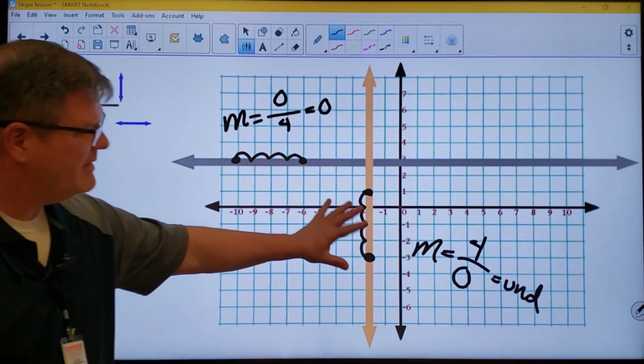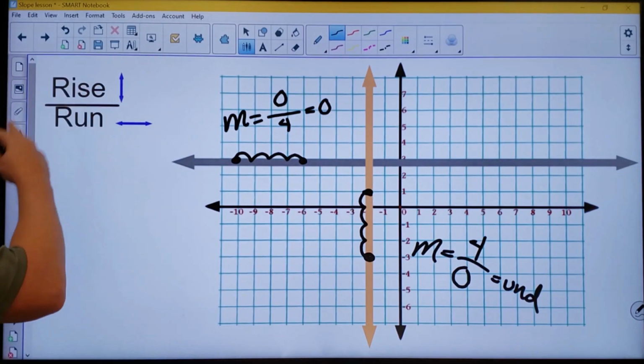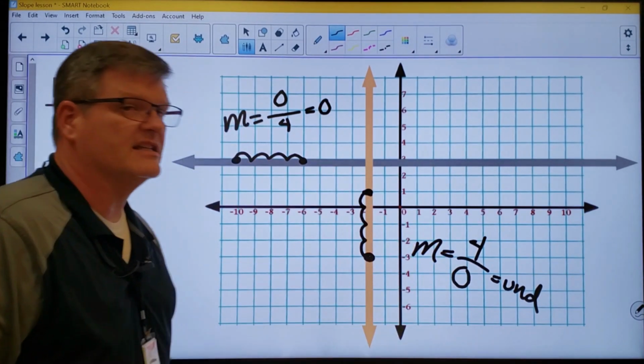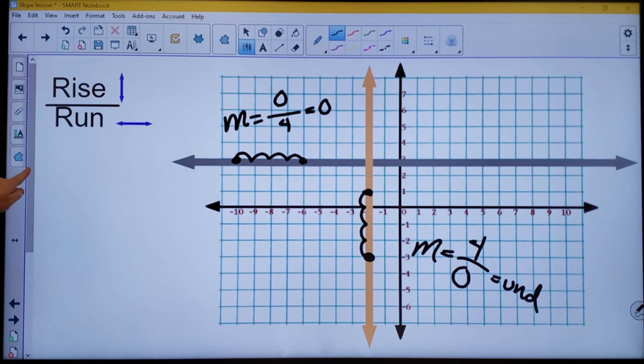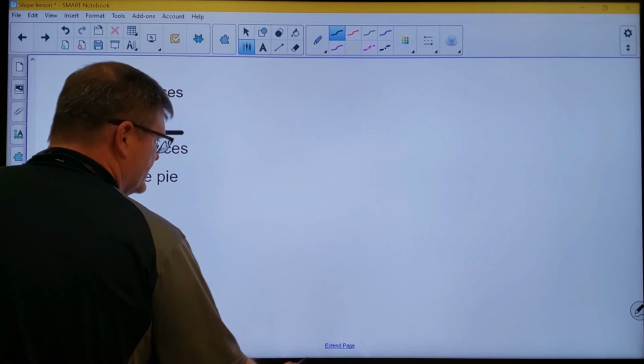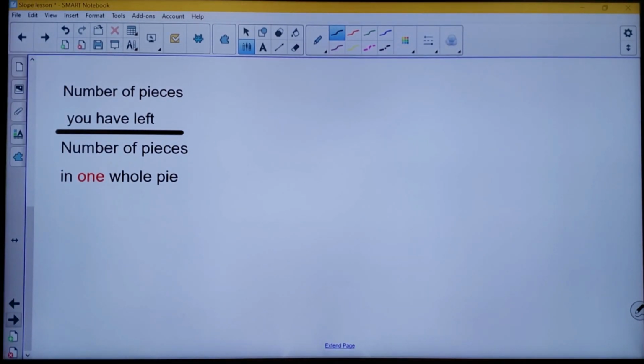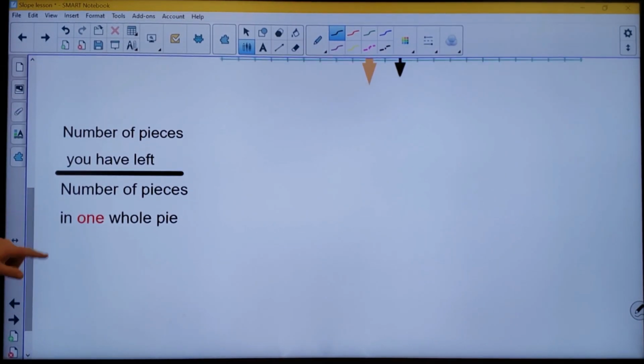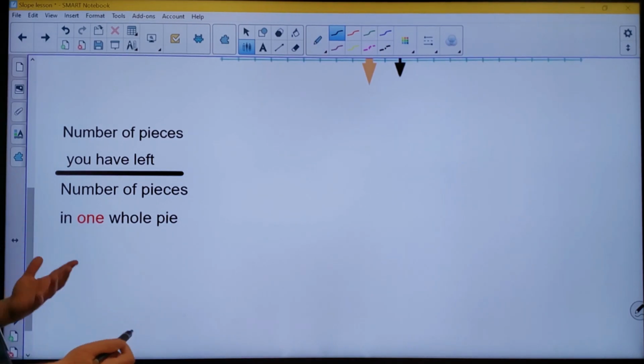Now, this always kind of messes with some of my students. They understand the other parts, but they say, why does this not work? Well, if we scroll down and I take you way back to the beginning of when you first started talking about fractions. A fraction, the most basic way to look at it would be the bottom number is the number of pieces you might have in a whole pie, like say a pizza when it comes out of the oven. And the top number is the number of pieces of that pizza that you have left. And we can draw pictures of that.